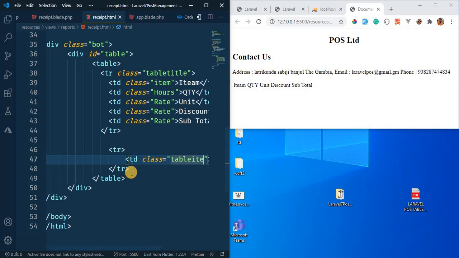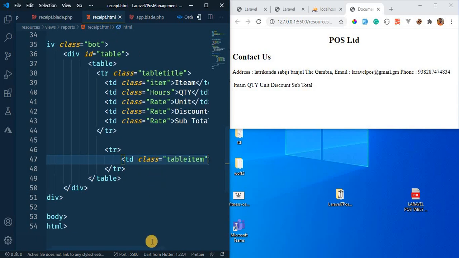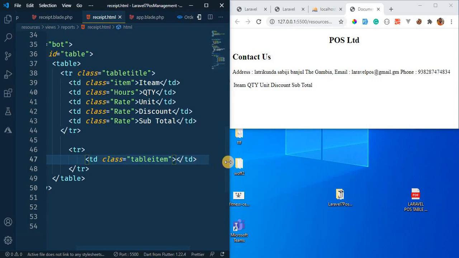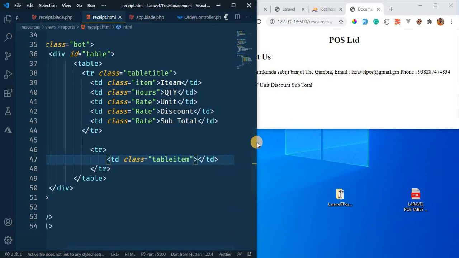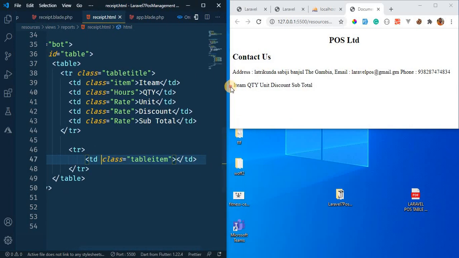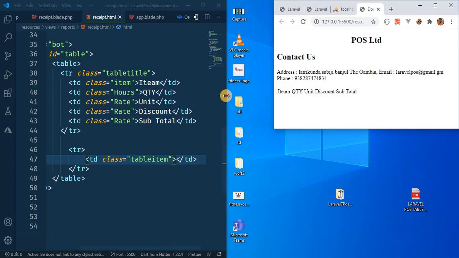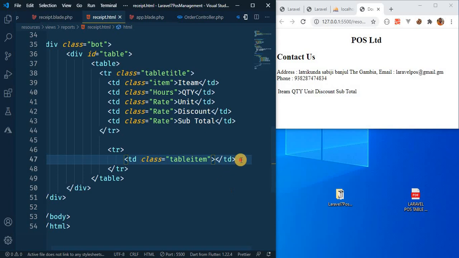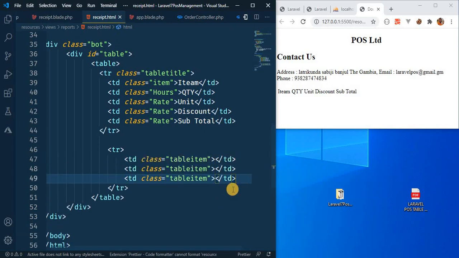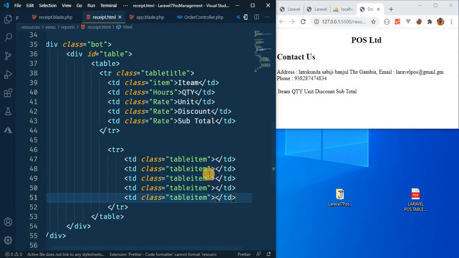Yeah, let's use the table item, because here we have the table title. So here is the table item, and here what I need to do, let's increase this one. Sorry, let's do this, and increase this. So this is table item, and I'll copy it, paste it here, and all is the same ID class. Another class you're going to have here will be services.